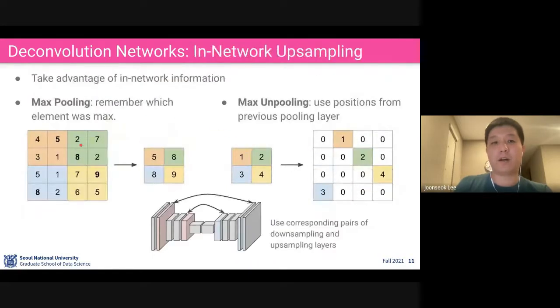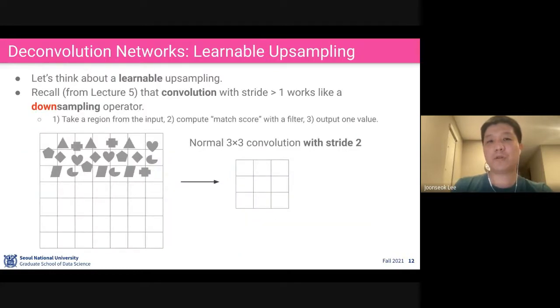Here, 8 was the max value, and we mapped the 8 to that position among these 4, something like that. So this is also used, but still this is deterministic, just based on the data fed to the network. What we are going to learn today is this one, deconvolution networks, which is the opposite of the convolution networks, where we are going to see how they are related in the later slides. But basically, you can think of this as the opposite of the convolution operation.